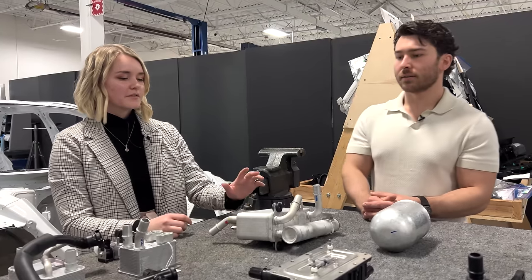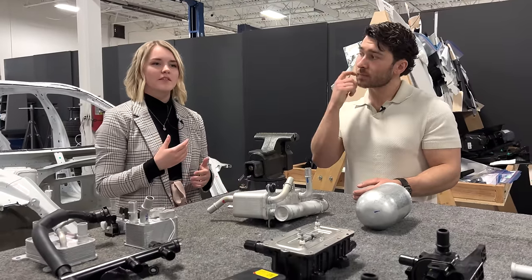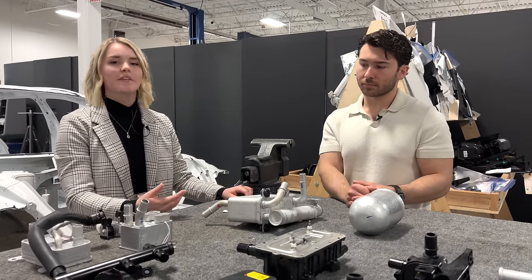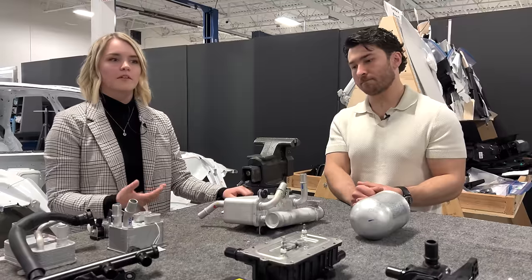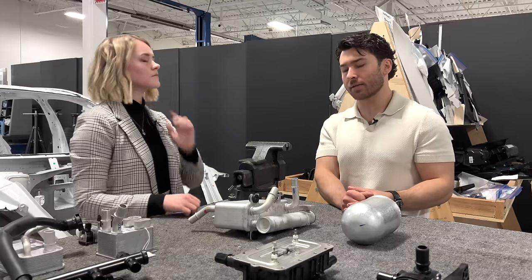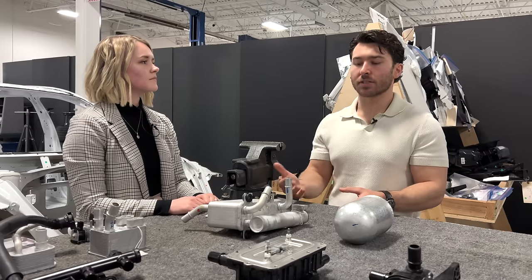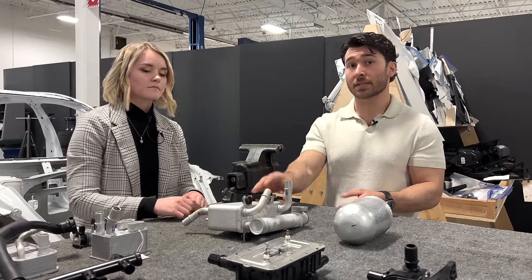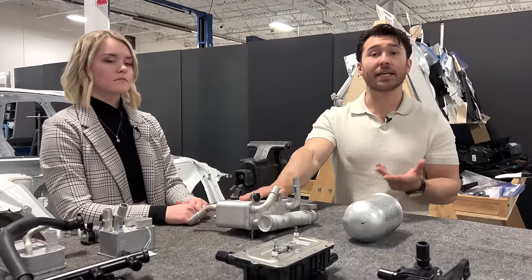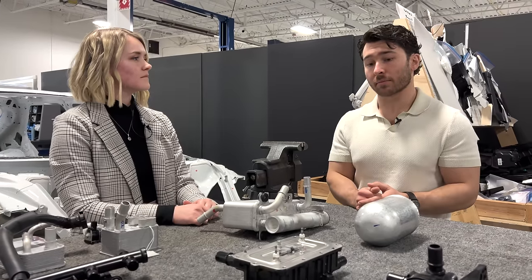Right. So centralizing a component, even if you have more things and you have to worry about packaging space in the vehicle, having something that's less specialized allows it to be a lot more replaceable. So you're able to still run your vehicle the way that it's meant to be run, even if something goes wrong. This is definitely more service friendly than something like a supermanifold assembly would be. If something goes wrong with an individual component, it is, relatively speaking, much easier to replace a single component instead of an entire subassembly. Replacement costs are going to be a lot less expensive because a single plate heat exchanger is going to be orders of magnitude less costly than an entire supermanifold and octavalve assembly.